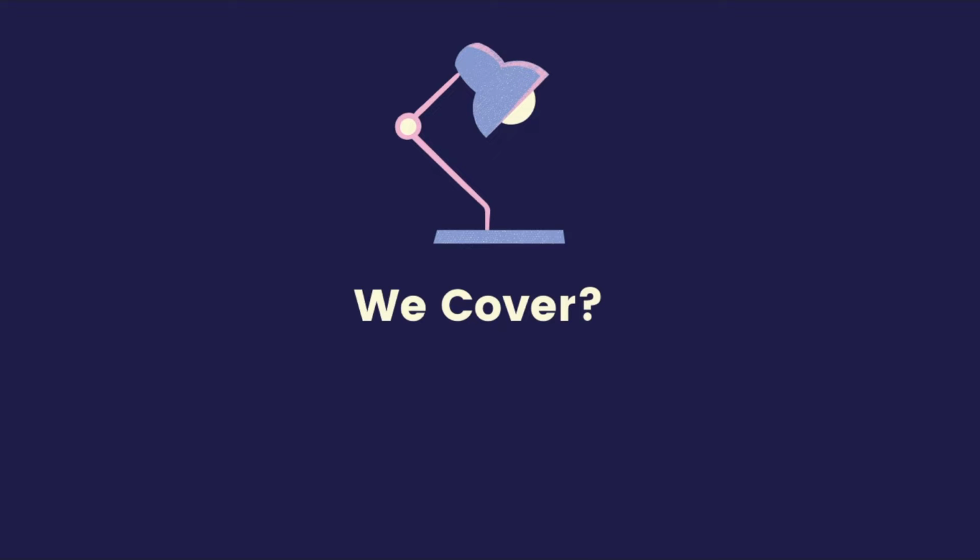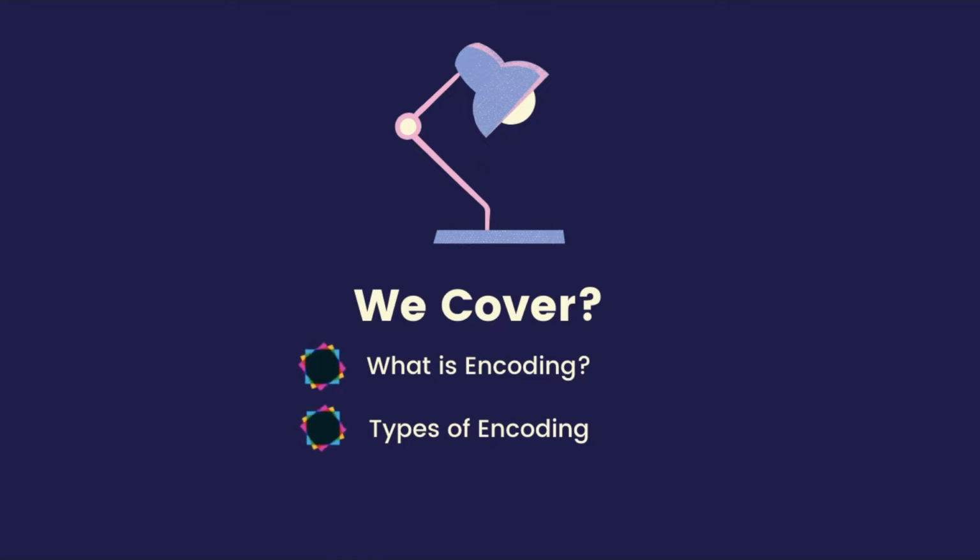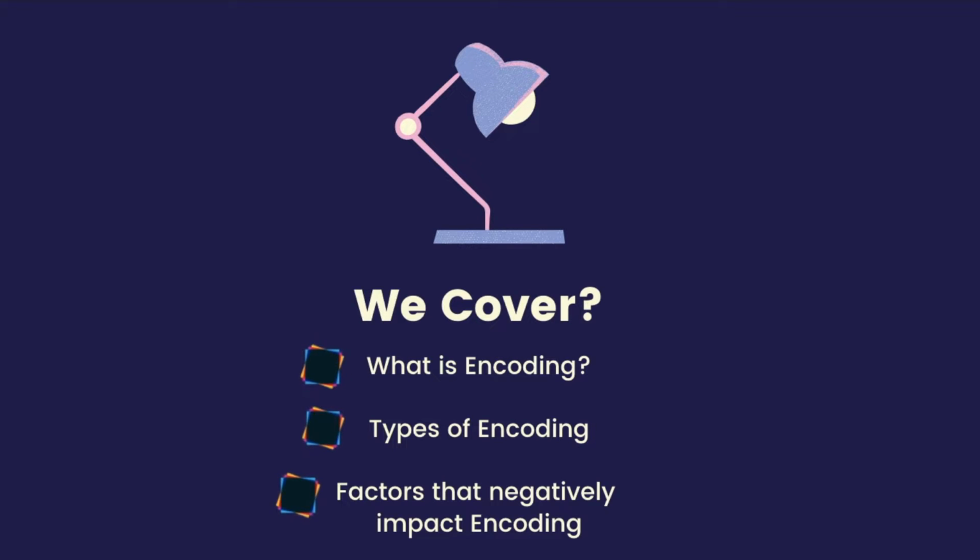So in today's video, we will cover the following aspects. We first start the video by answering the question, what is encoding? Following this, we learn about the different types of memory encoding. And finally, we end the video by briefly covering the factors that negatively impact successful memory encoding. So without further ado, let's begin the video.